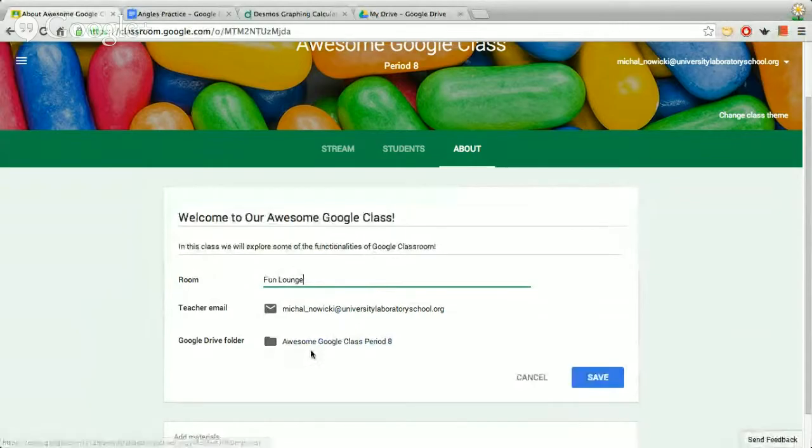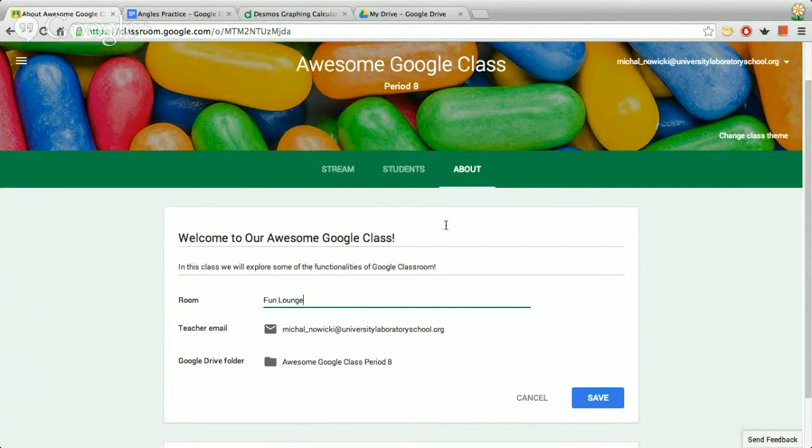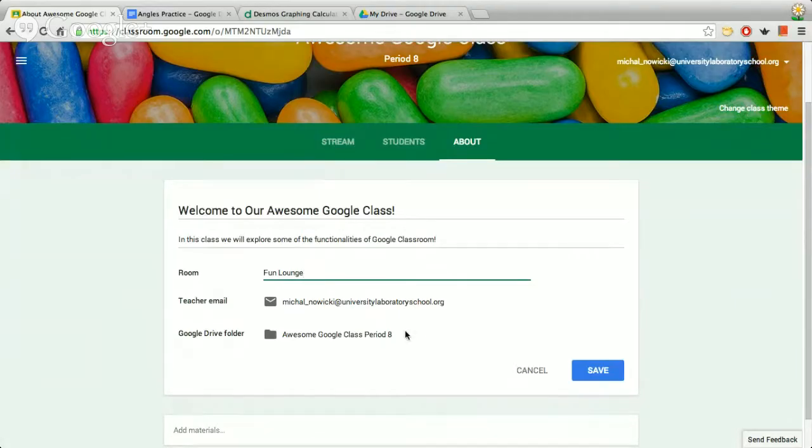Google Drive folder, this is a cool part. When you create a Google Class site, it automatically creates a folder. In that folder, it will keep all the files that you share with the students, both the templates of the files, and it will create folders for your students, where the files will be stored. You actually never have to navigate any of these folders because you have quick access from this Classroom interface, which is really nice because we all have tons of files on Google Drive, so sometimes it gets a little crazy. All right, so I'm going to just leave it like this. I'm going to save this information. It's like a welcome page that you want to create.